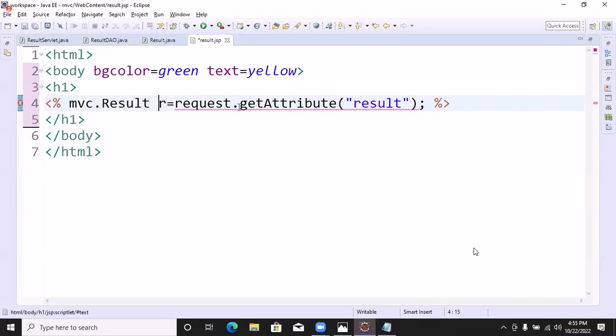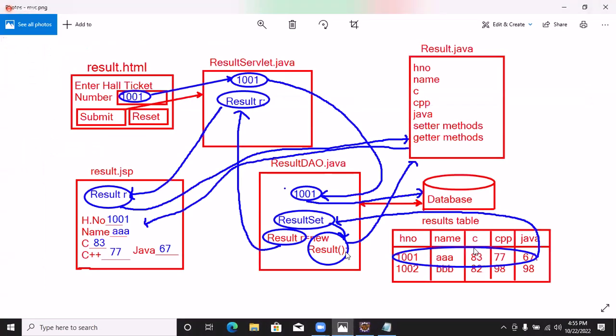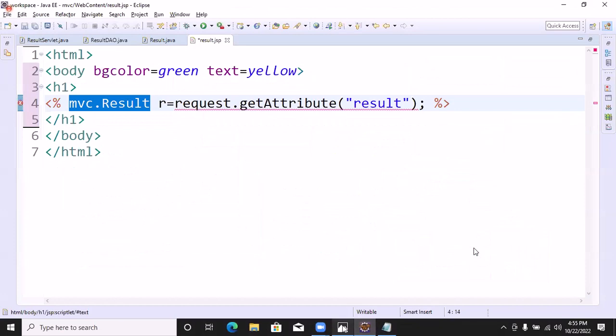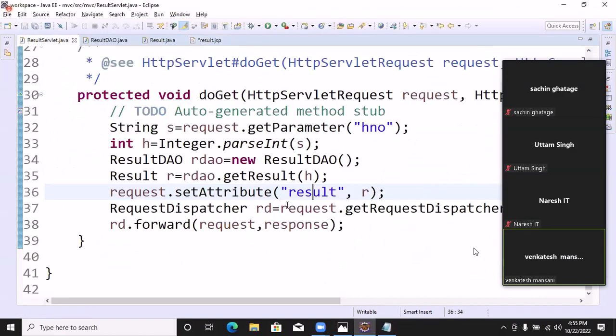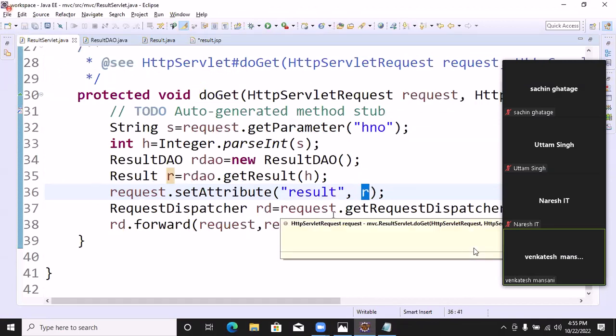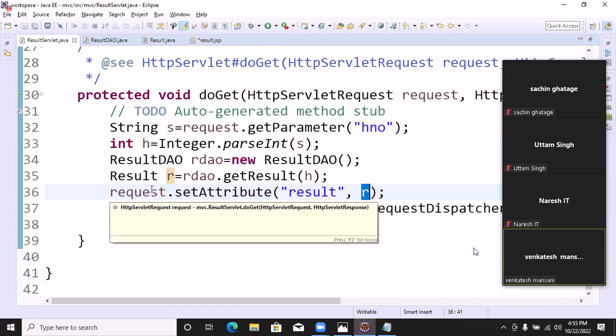See, another error comes here: incompatible types. Okay. Here MVC.Result. Actually here the parameter is String type, here the parameter is Object type. In the Object place I passed Result. Which is superclass, which is subclass, Object or Result?